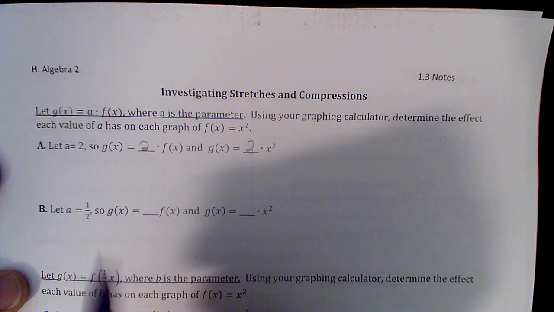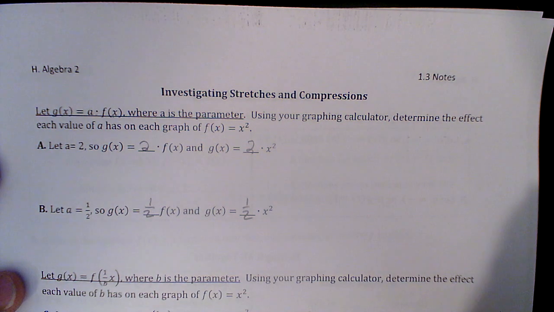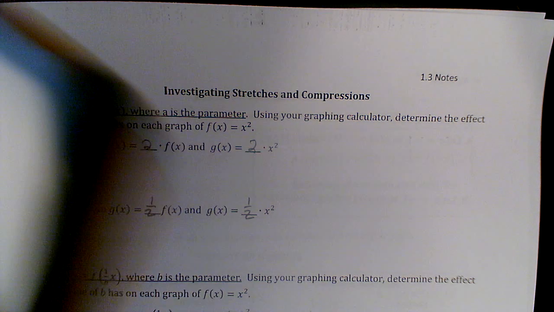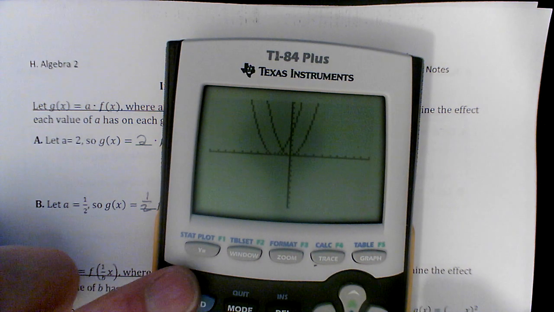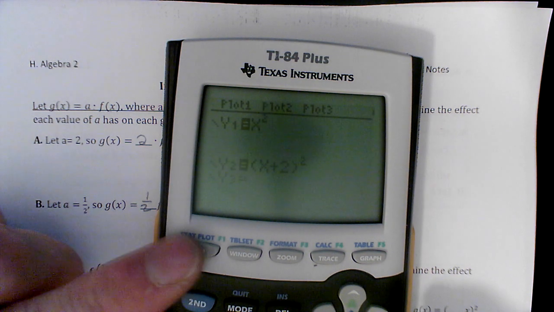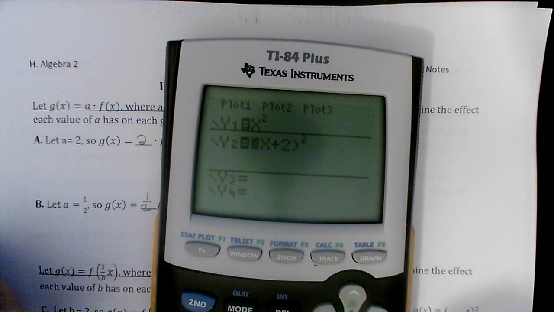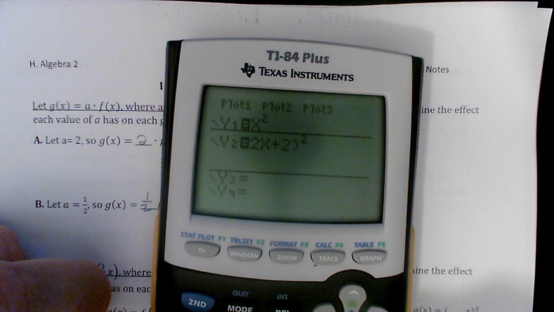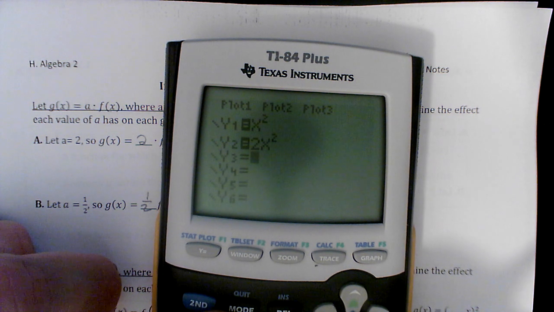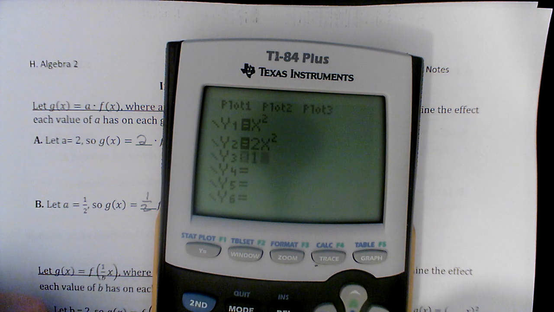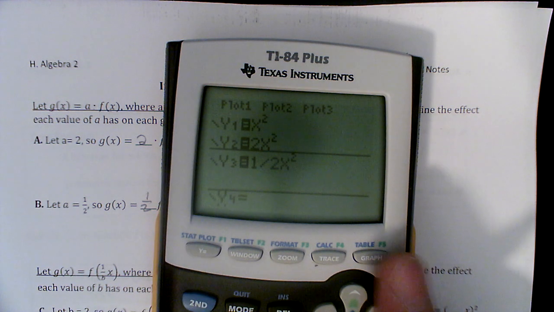We're also going to cover 1/2. It's 1/2 f of x, or 1/2 x squared. And let's just talk about what we see. So I'm going to go to my graphing calculator. I'm going to go to y equals, and we're going to make this one down here 2x squared, let's clear that whole thing out. We're going to make this whole thing here 1/2 x squared. And we'll just graph them in order.